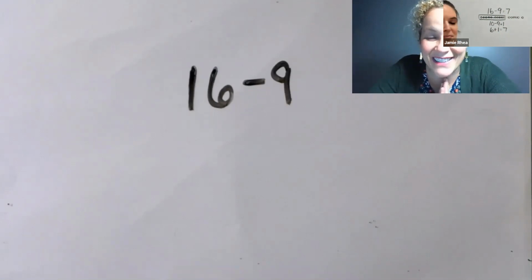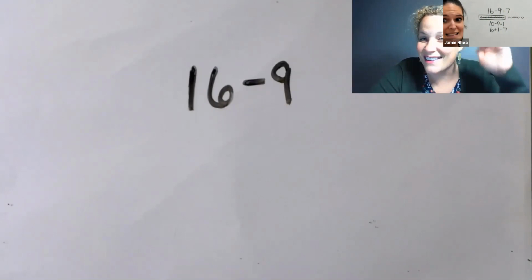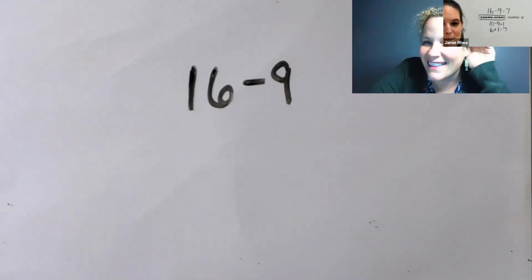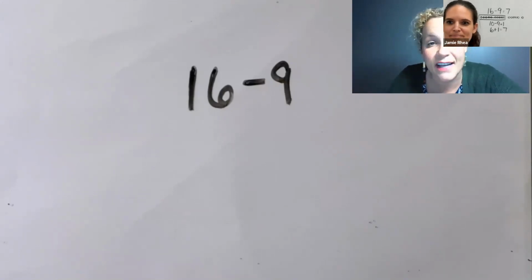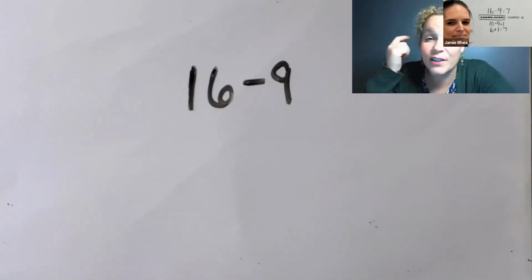I can't wait to hear. Did your drawing look like what you had pictured in your head? Mine did. Because I pictured the 5-group row and I marked out 10. This is 9. And really the reason that we do this is because the more you practice and the more you understand taking from 10 as an efficient strategy, the more quickly you'll be able to do subtraction in your head.